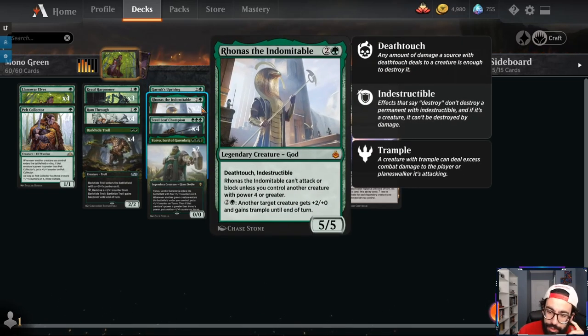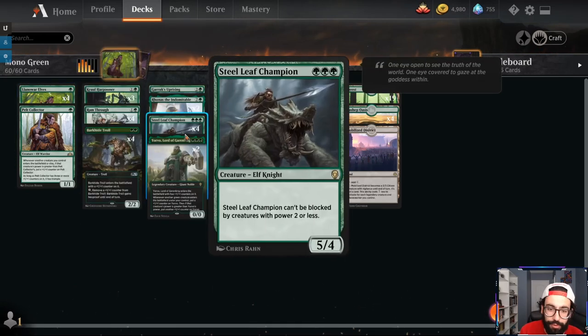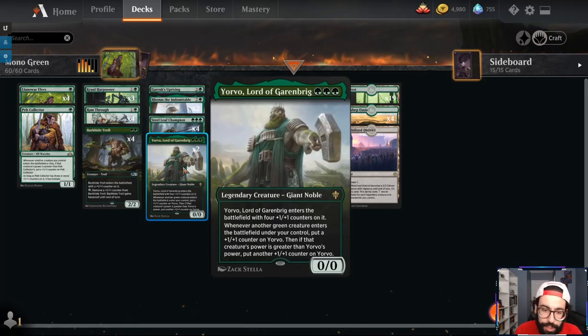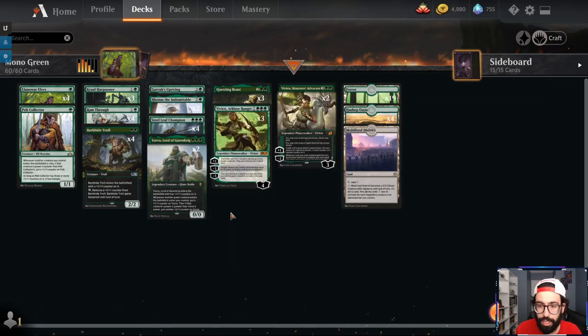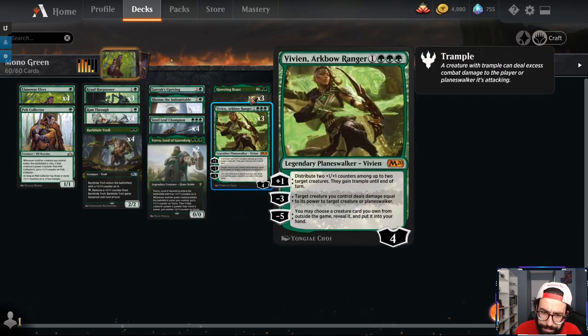2 Ronas, indestructible, can't attack or block unless you have a creature with power 4 or greater. And then it has 3 mana, pump another creature and give it trample. Steel Leaf is very good against a lot of the smaller decks, goblins, stuff like that. Some games you just have a 2 mana, like turn 2 with Elf, 5-4, and that usually just takes us to victory. Yorvo's a couple in here, they get bigger over the course of the game, pairs nicely with the trample. This usually gets cut in the sac matchup, stuff like that.